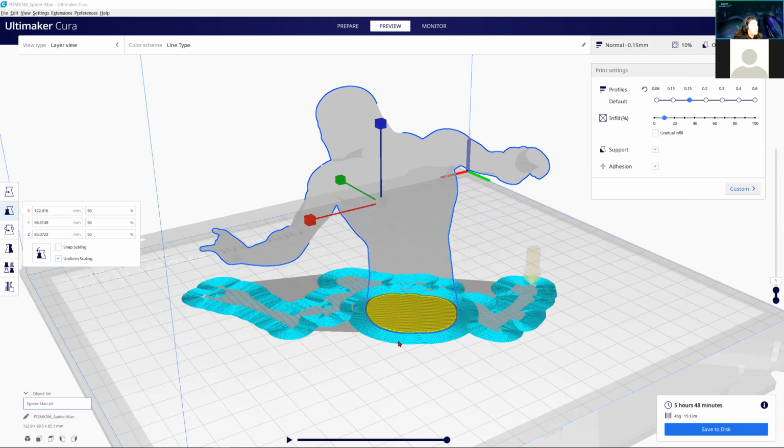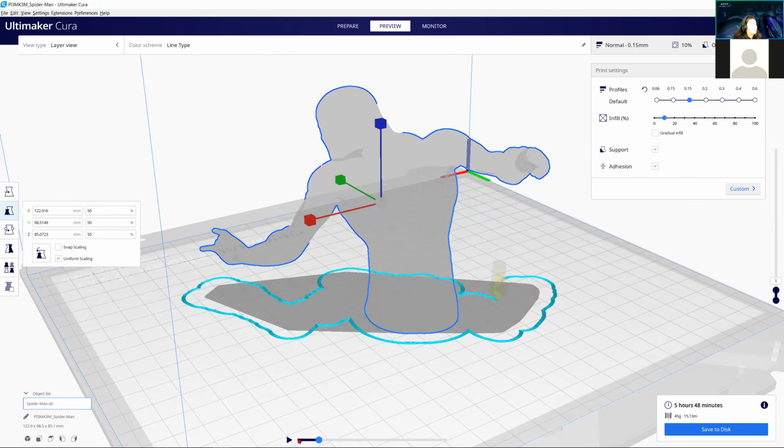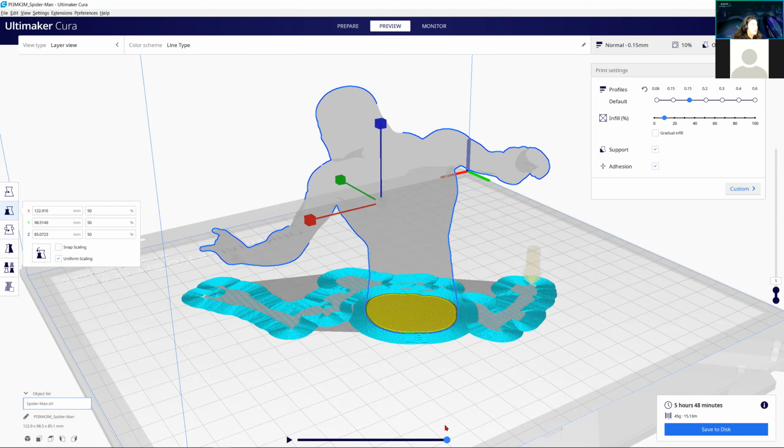This is the generated toolpath for all of it. If you wanted to see how the first layer would be printing, or go layer by layer, you can go through this and it shows you. It usually makes the adhesion layer first, then goes into making these little support lines, and then the very first layer of the print. All of these usually go with building the supports and everything around it, then the actual build.